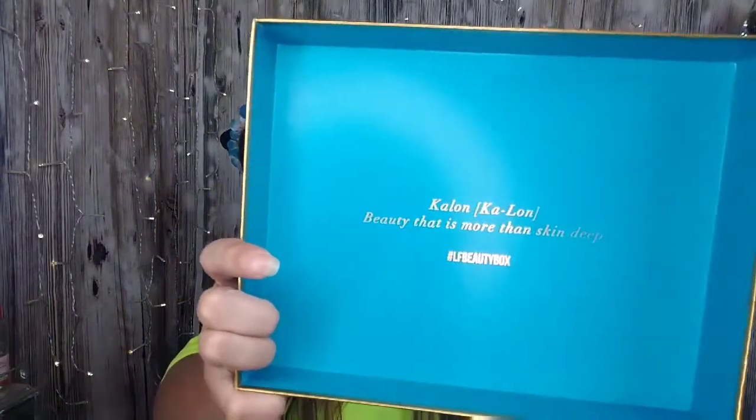Alright, my first video had a lot of negativity. We will try to keep it upbeat with a big smile. Inside the box, on the lid, looks like this white glossy box. It has beautiful boxes — good sturdy boxes. But we're not here to buy the boxes; I'm not spending $19.99 on a box. I want to know the products because I'd like to find something to take the place of my Glossy Box.